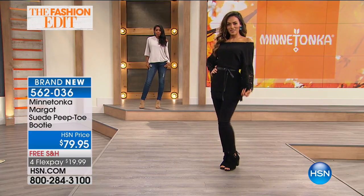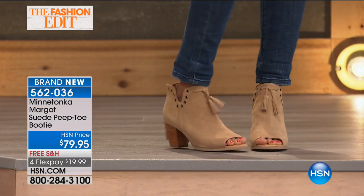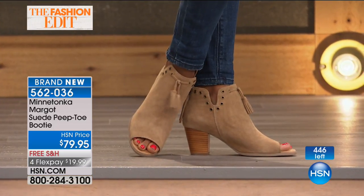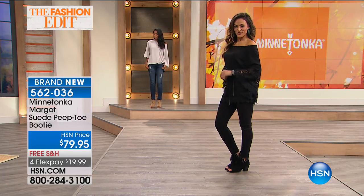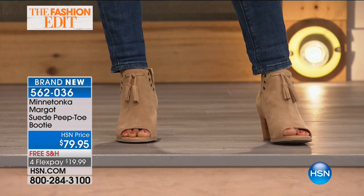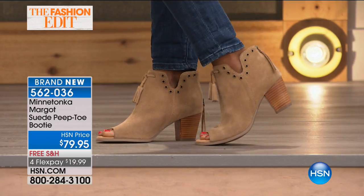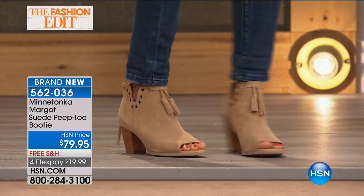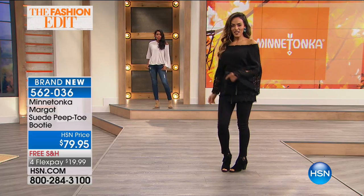It's under $80. There are only 446 remaining, with close to 400 people ordering it — so last call already. Look at that suede — that is a knockout shoe. It's Minnetonka up high, giving you a little bit of height with that same suede feeling and soft sock because they want to make sure it's comfortable. That's what the brand was built on — everything they do, whether on a heel or a wedge, they spend a lot of time making sure it's comfortable.